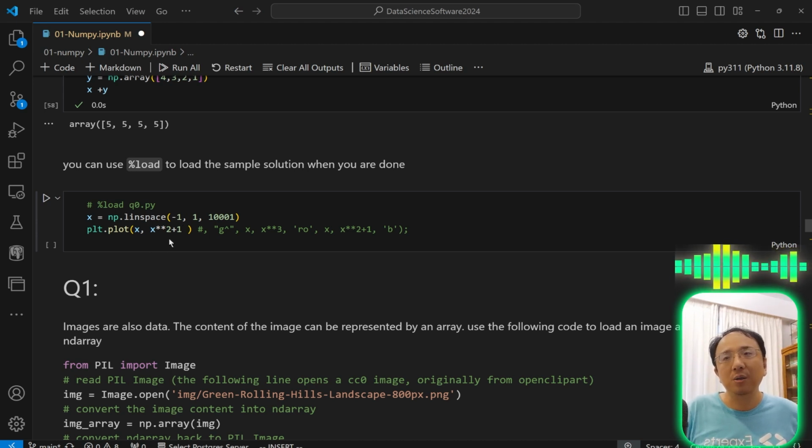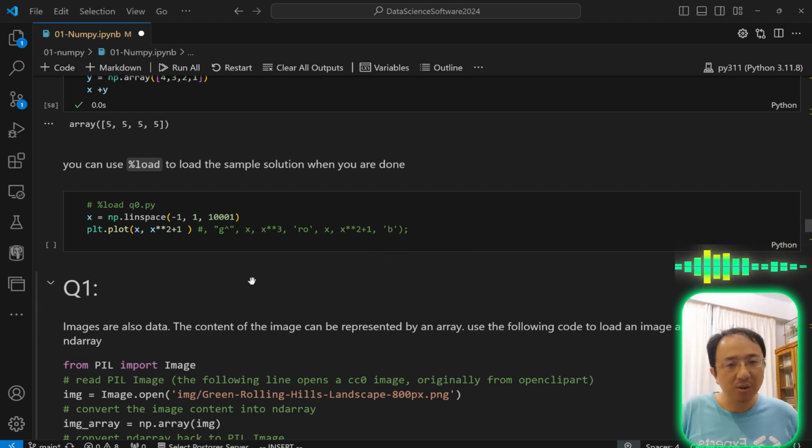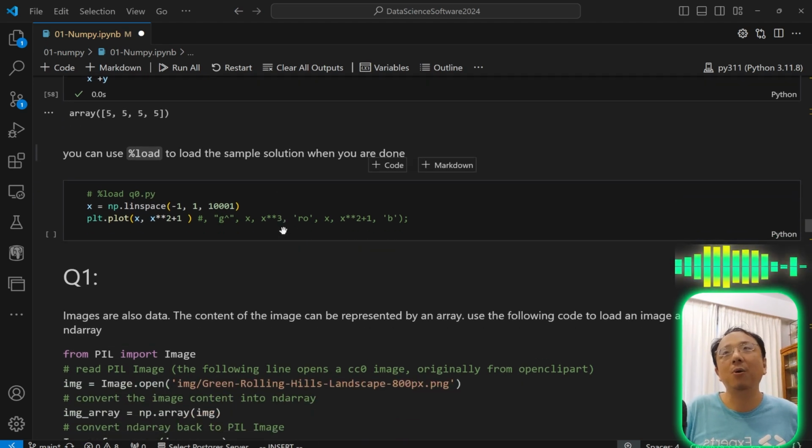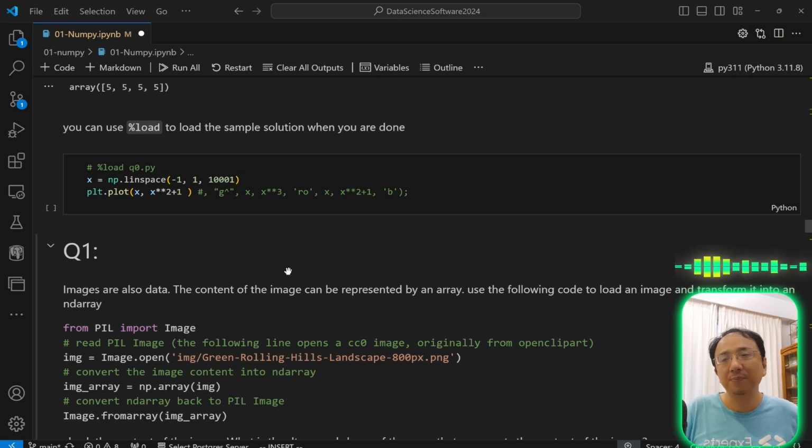It is very convenient, at least for our case. If you want to see the solution that I provided, you can simply load the q0.py and you can see my reference solution to this small hands-on task.